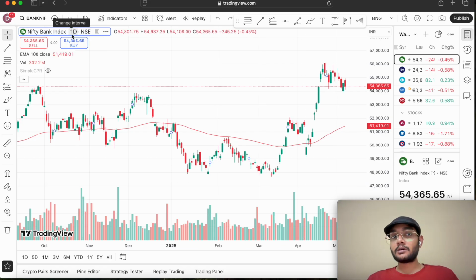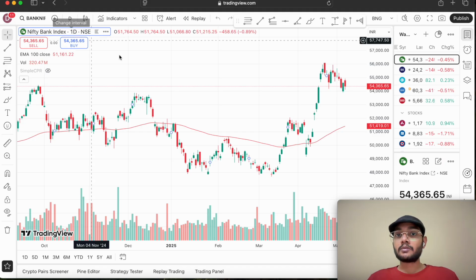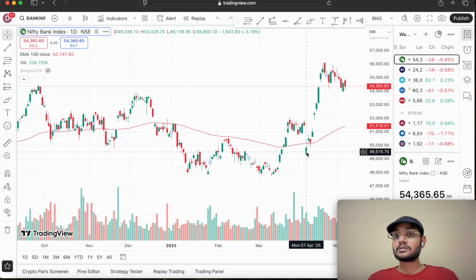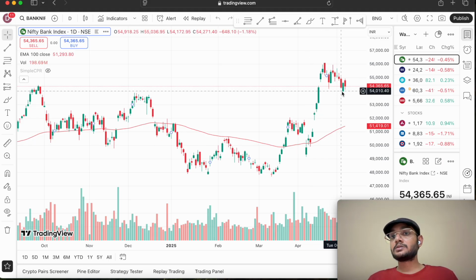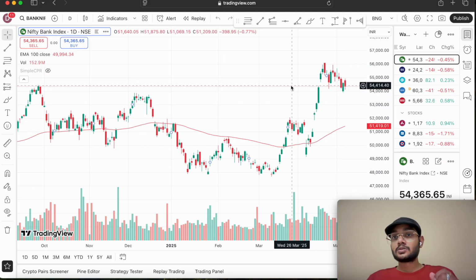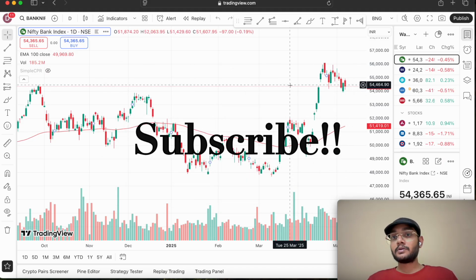I would like to rather look at the smoother movement, and I can get that if I change the time interval to 1 day. This 1 day time interval keeps us away from most of the disturbances and traps of the market, and gives us a clear picture of the direction. So I personally prefer applying Fibonacci on a 1 day time frame.